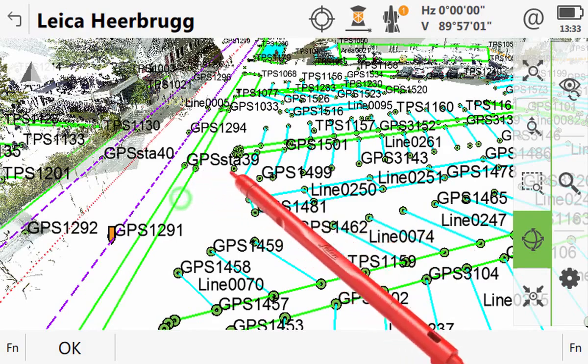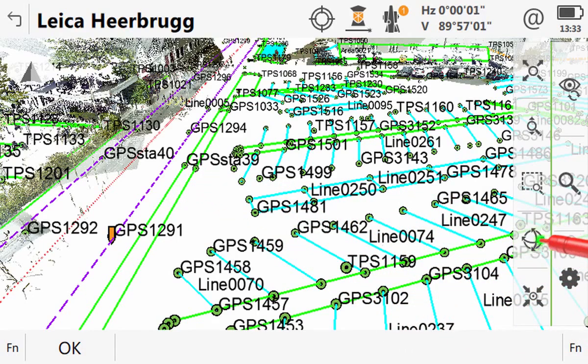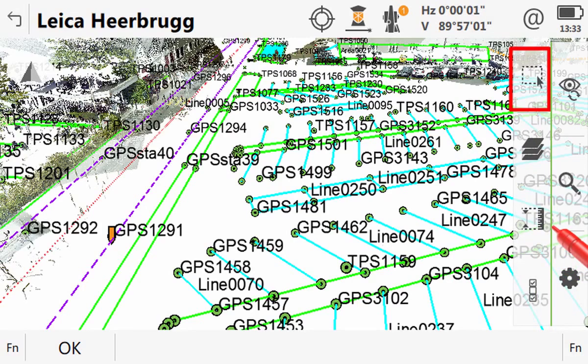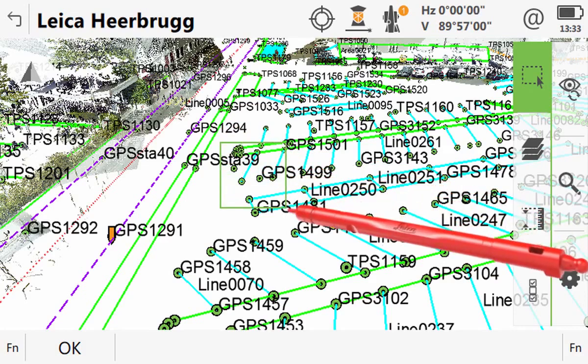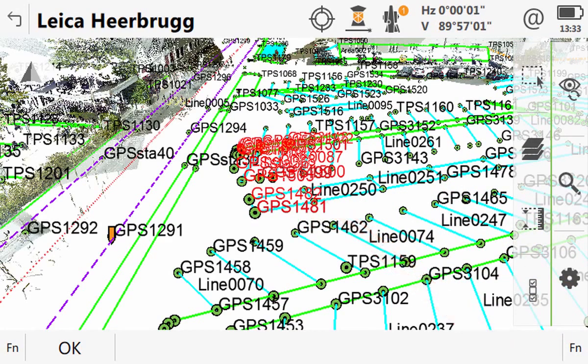Next, we'll look at a method which allows us to select multiple objects at once, the selection window. Here, we use the settings icon from the first toolbar, and then use the selection window icon from the second. Now, we're able to define what objects to select using a window. If we create the window from left to right, then only the objects completely inside that window will be selected.